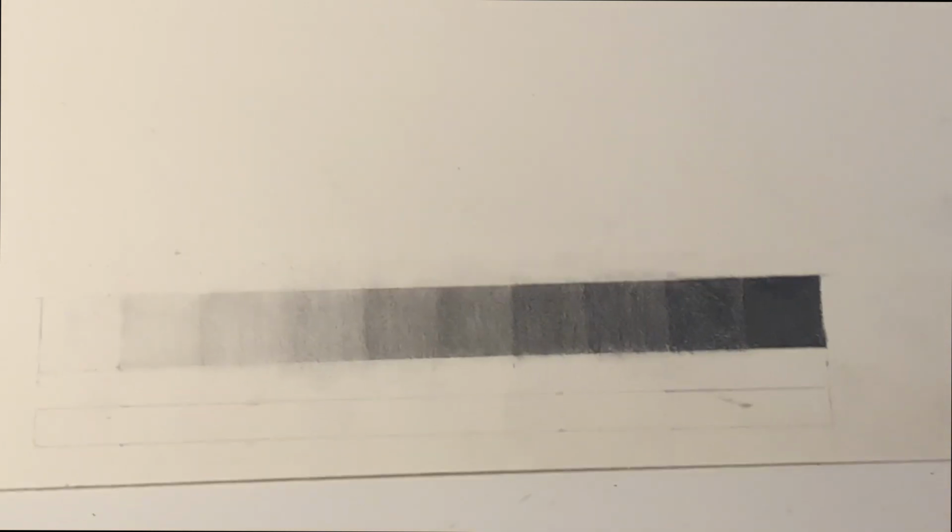And now I have a nice, clean, well-defined, distinct set of values here. So look carefully how you can see very distinct squares across this value scale without me actually putting a line there. It's the difference in the value that defines that square.